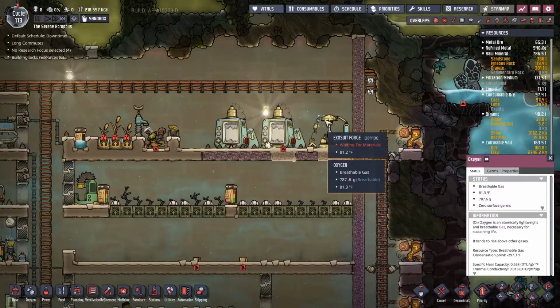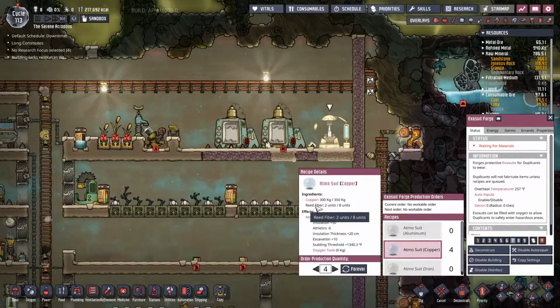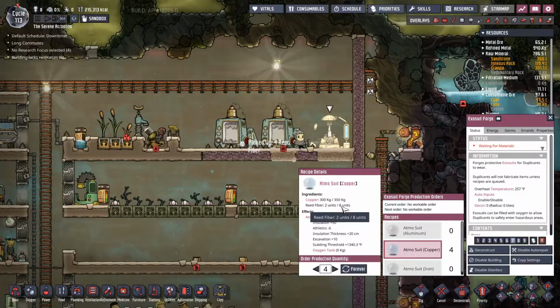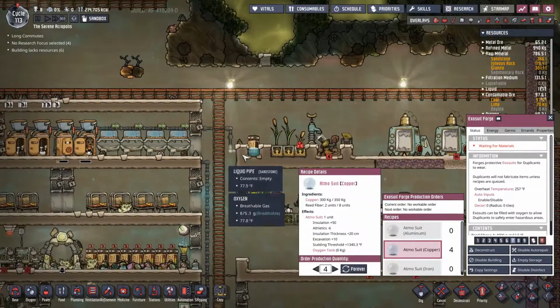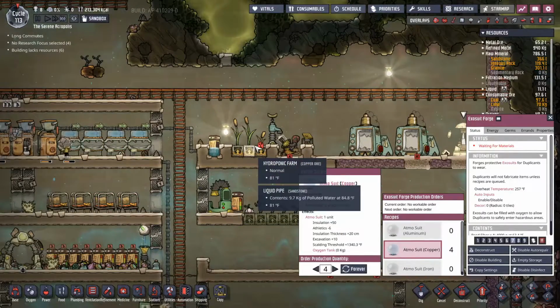Same with this. Now, the other thing with the exosuit forge, and doing an Atmos suit, is that you have to have reed fibers. We actually have 8 reed fibers, so we're good there. The reed fibers come from these thimbleweed seeds that we planted here that the polluted water is going into from our bathrooms. So that we don't have to worry about at all.